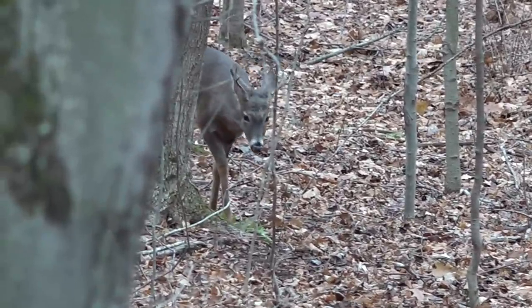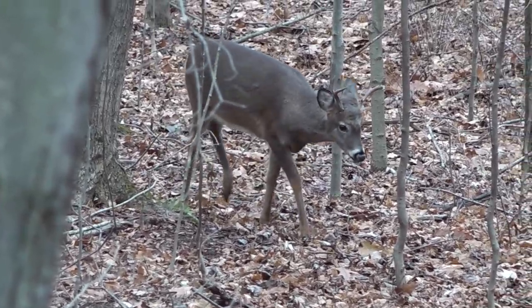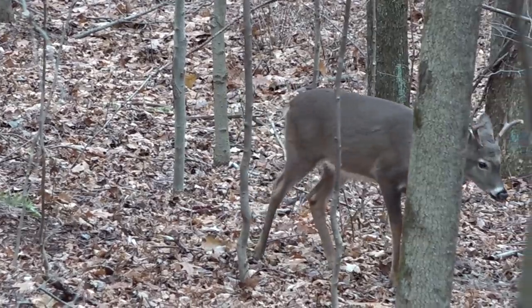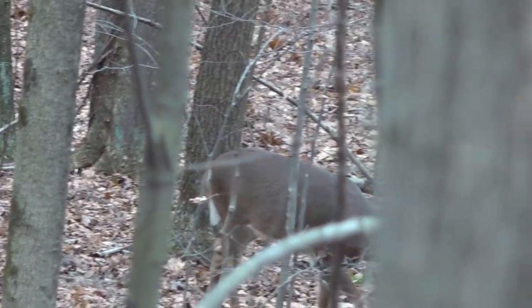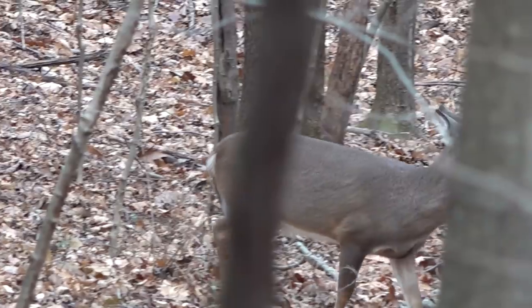As I was watching these deer pass through, I realized there was a small buck with the herd that had actually been kind of driven to me by some other hunter somewhere. This is a demonstration of what I need to happen — just the right herd of deer getting spooked by someone else out in the woods and coming through here, giving me a shot. Obviously this buck is not really what I'm after, but that's all it takes — just the one deer coming through the right area at the right time.